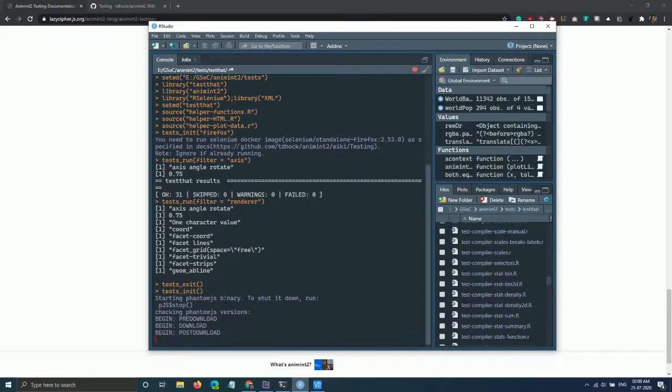If it's not already downloaded onto the system, it will download it, then start that PhantomJS binary. Let's wait for some time to see how it's going. Yeah, see, it was successful. Now let's run something and see if it works.